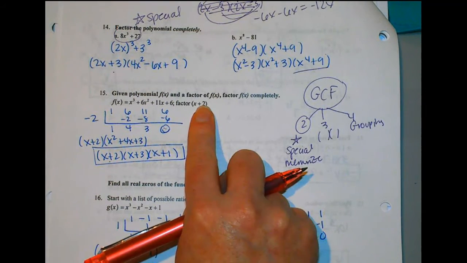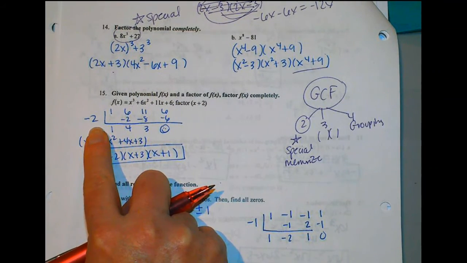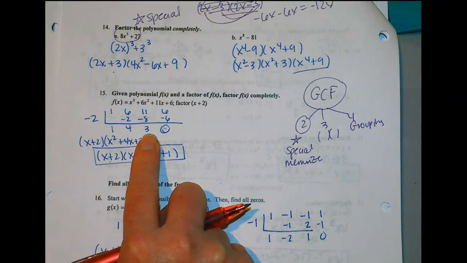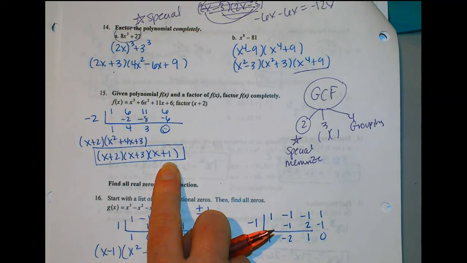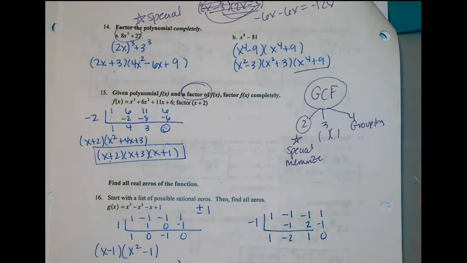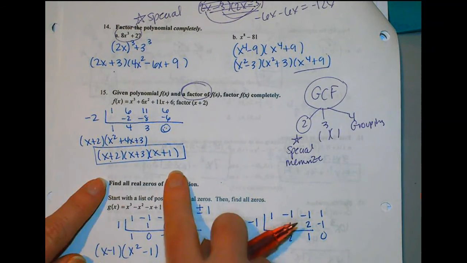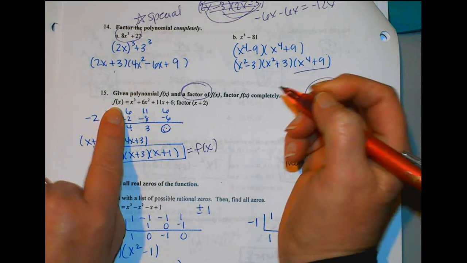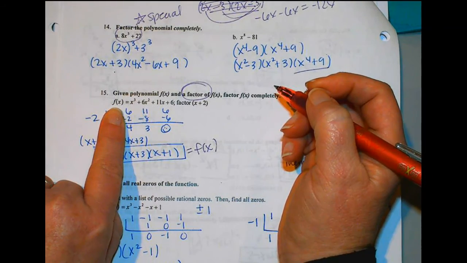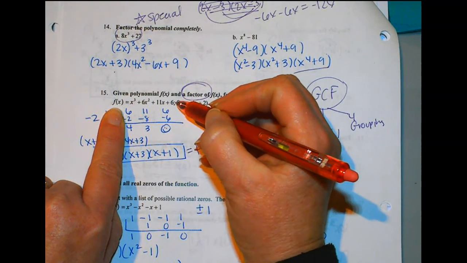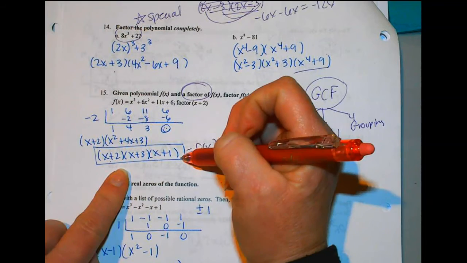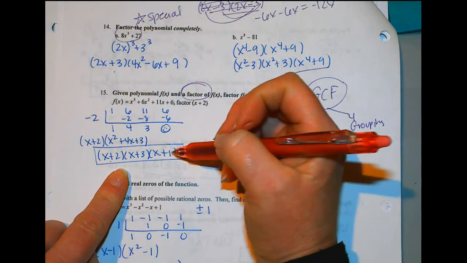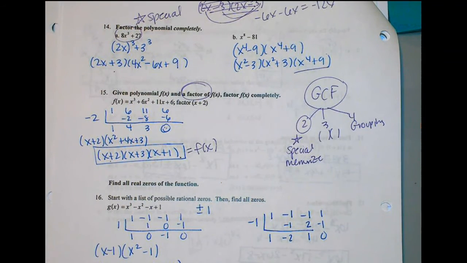15, you were given this factor, so you knew to try it right here. And then you could factor from here, and I just wanted you to factor it. So read the directions, okay? Factor. You should know what it means to be factored. This is another form of the same equation of f of x. This is polynomial form. This is factored form. Both forms were on your project, specifically lined here, right? Factored form. This is factored form.